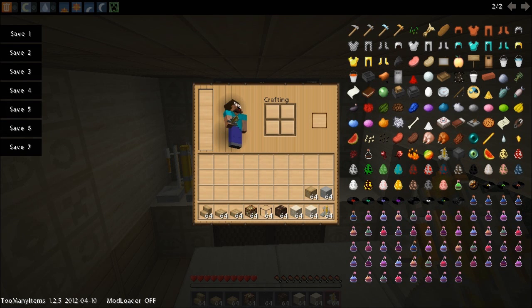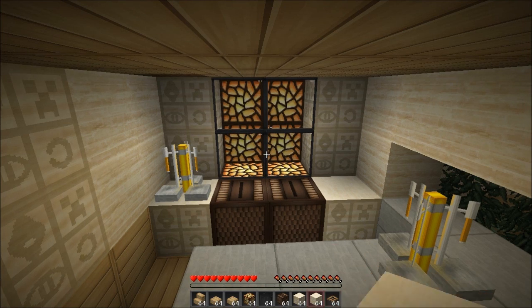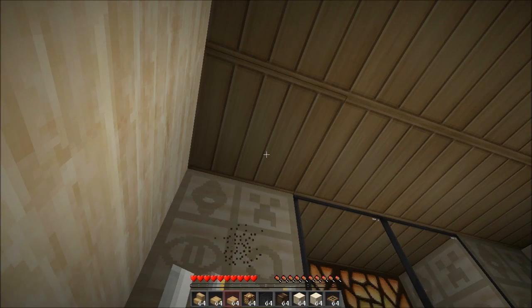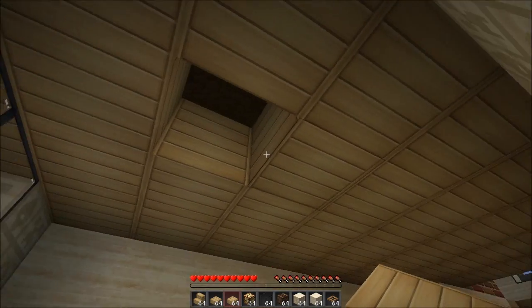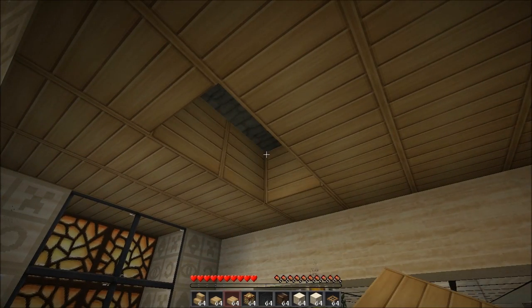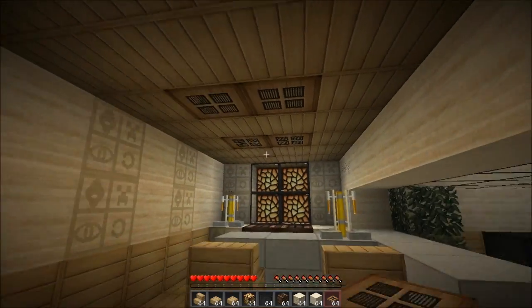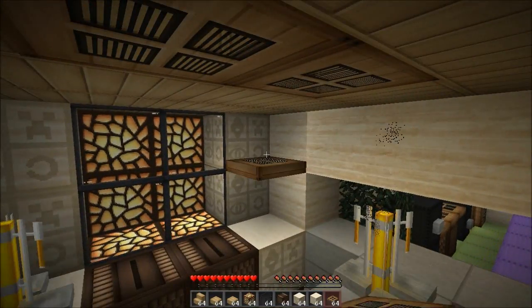In the ceiling, I was thinking maybe just add some more detail. I don't know if that's really needed, but it gives it some more character. So, alright, let's just go. Oh shit, I forgot to fix that. So let's just put that there and let me see. One here, maybe. Oops. And one here. Like this, just to give it some more details for the bar area. That actually looks pretty cool.